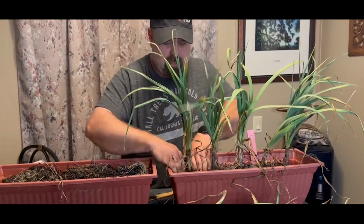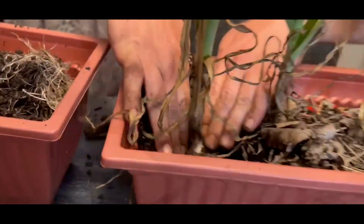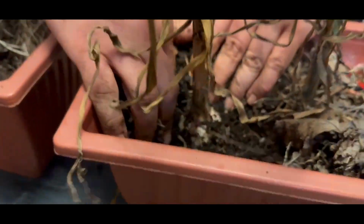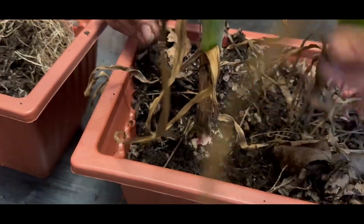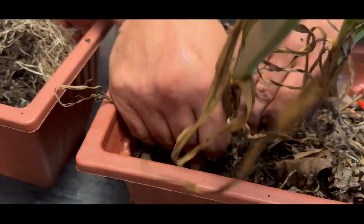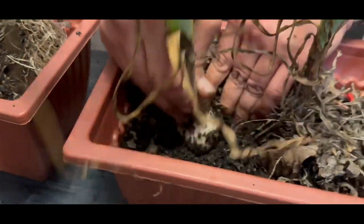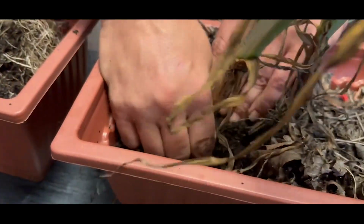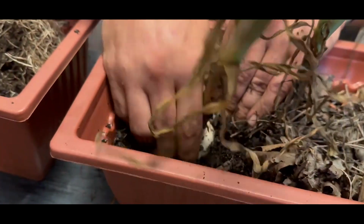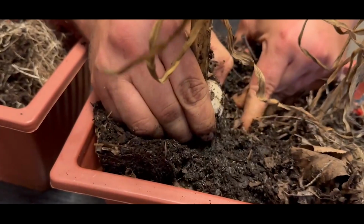So, as you can see, if Chuck wants to come in, what I'm doing is kind of digging around each little garlic clove. You never want to grab it by the thing and jerk it up, because that is going to damage your garlic. Same thing as hitting it with a shovel when you're digging down. Oh, my hand slipped right off that little guy.